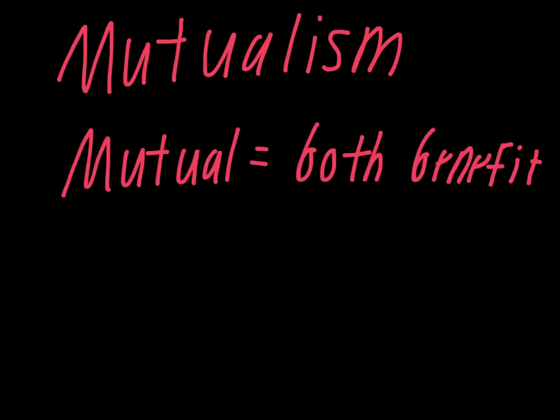The first kind that we're really going to get into is referred to as mutualism. And as the name implies, this is a mutual interaction. So both species are benefiting in this instance. The key to many of these terms, and many terms in biology, is just looking for root words. So mutual is telling us that both of the individual species are benefiting from this particular interaction.